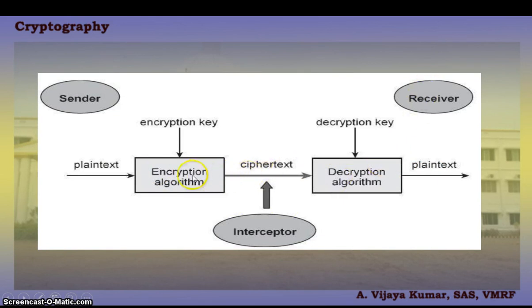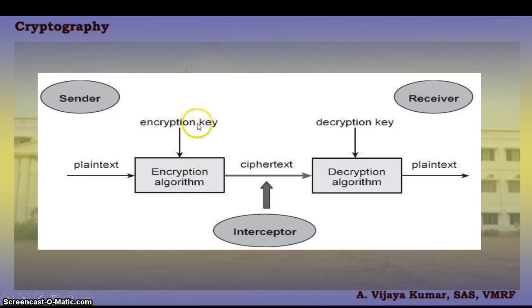So the plain text is converted into the ciphertext, and if any hackers or attackers in between this channel try to come to know the information, they won't be aware of the original message. They can see only the converted message, that is the ciphertext. At the sender side they do the process called encryption. At the receiving end they do the process called decryption. The encryption process is done with the help of some key.